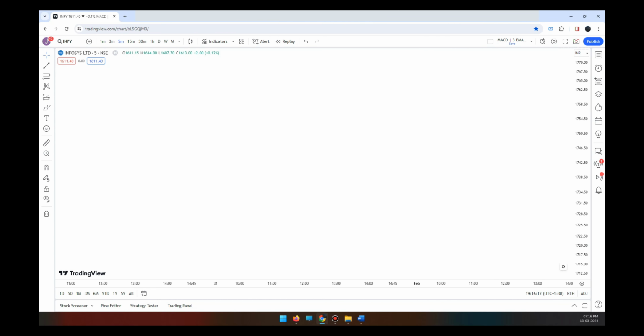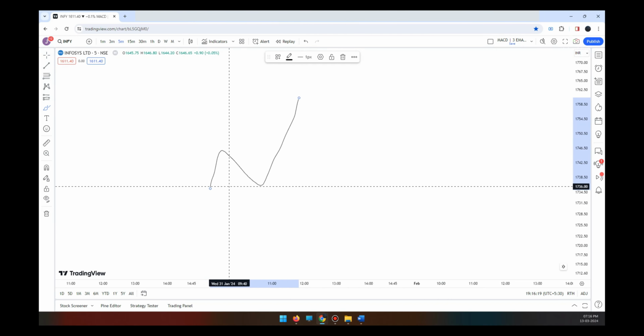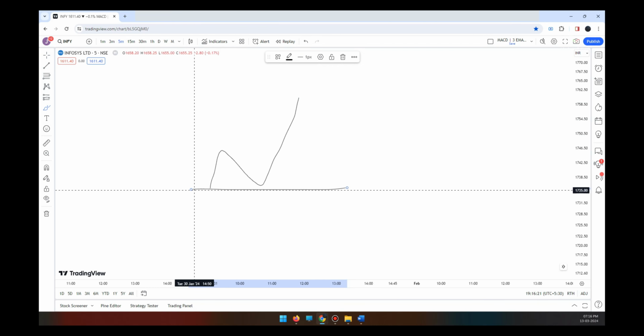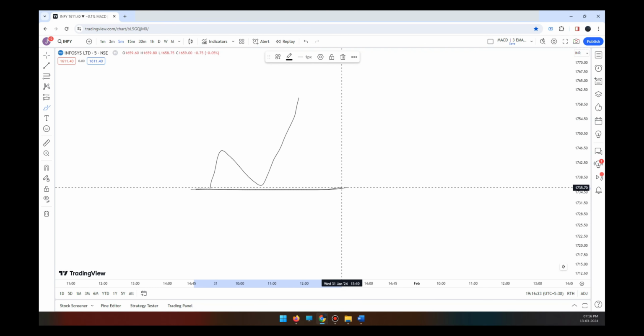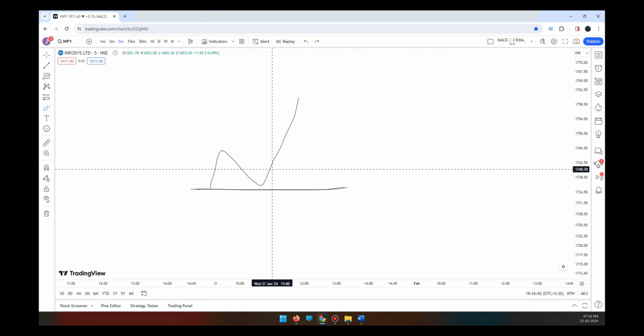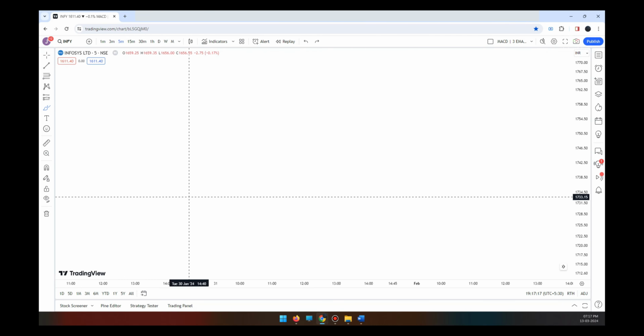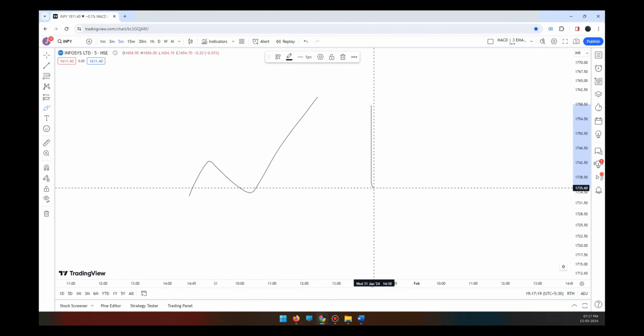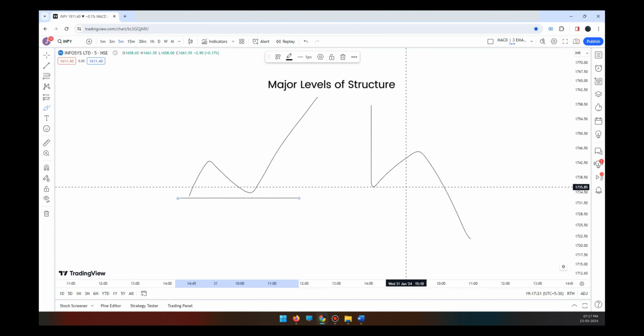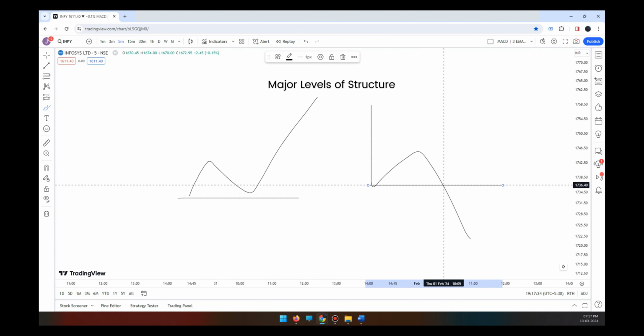The most important thing that we all want in the market is to identify major levels of structure and convert them into opportunities for us wherein we can capture these big movements and capture big profits. My aim here is to impart my knowledge of identifying these major levels of structure which I have been using to capture major trends and which have made me profitable.